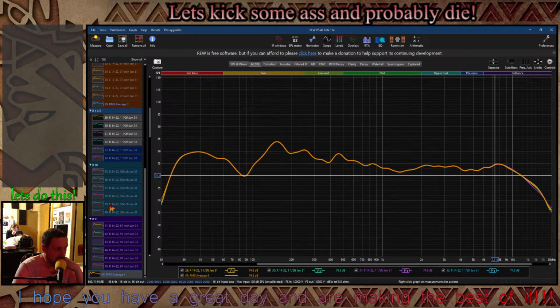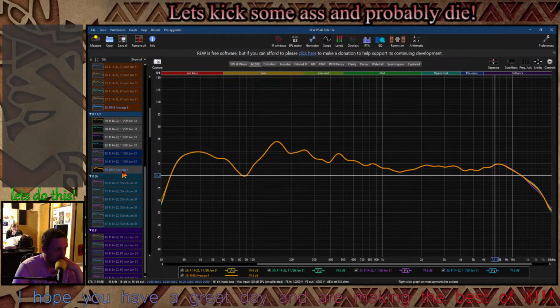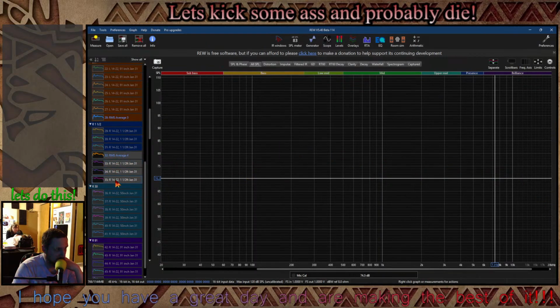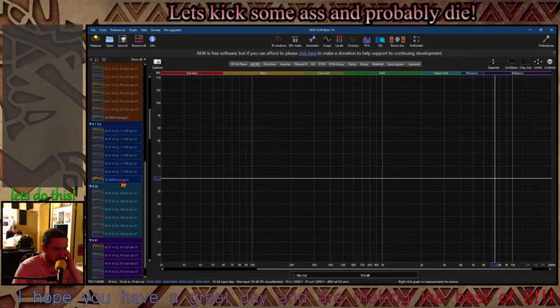And this is R1.5, so we're going to right click R1.5. Right there, right in our group. It's supposed to be here. There. Alright, we got that data.